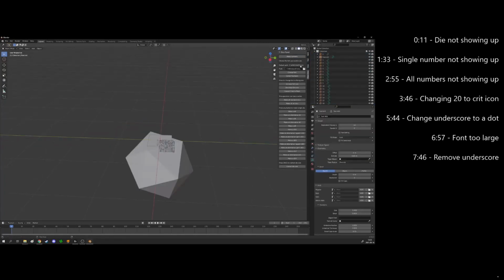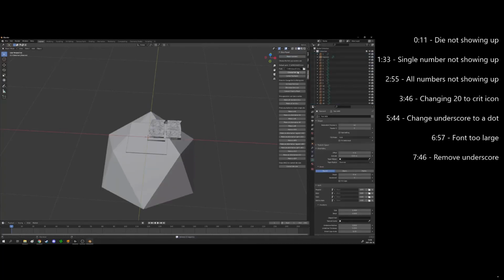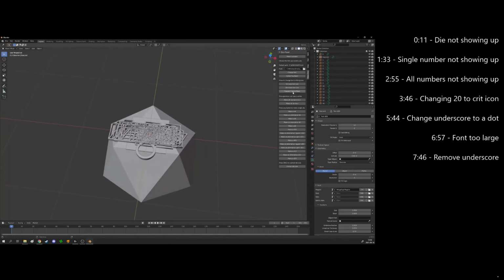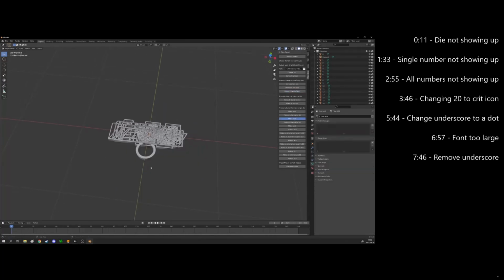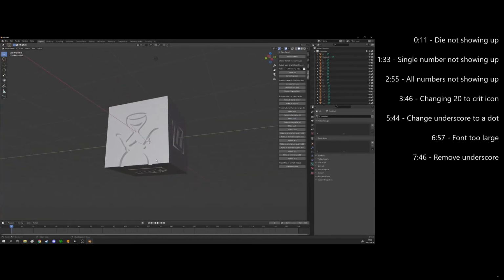Now, say you don't want an underscore. Say you're making dice that are like symbols instead of numbers, so the 6 and the 9 won't be confused. Say the 6 is a sun and the 9 is a moon, something like that. Say you make a D6 with Wingdings. Now the underscore is gonna mess that up.